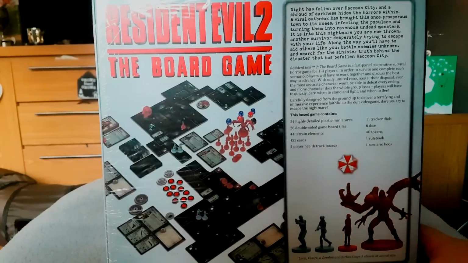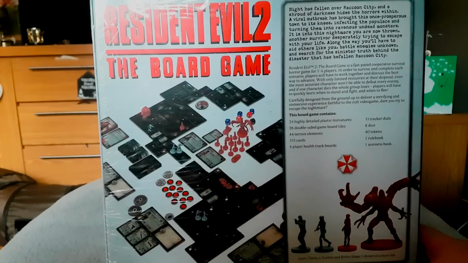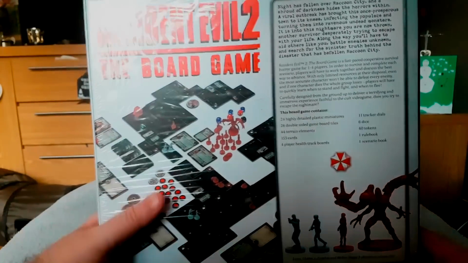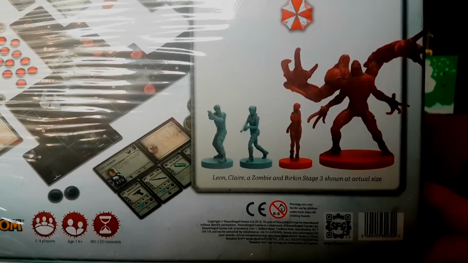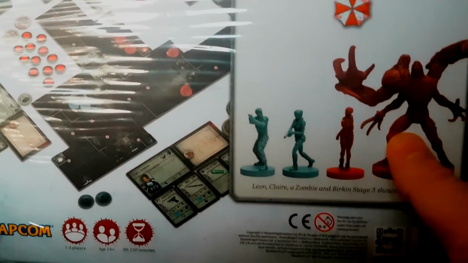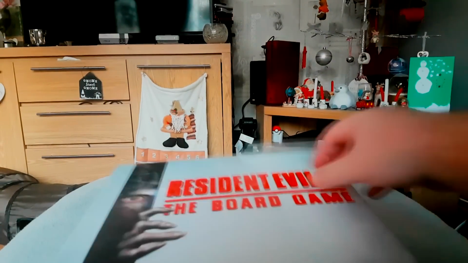Anyway, the box contains 24 highly detailed plastic miniatures, 26 double-sided game board tiles, 44 terrain elements, 155 cards, 4 player health track boards, 11 tracker dials, 6 dice, 40 tokens, 1 rule book, and 1 scenario book. Have a quick look on the back of there. Okay, so we've got Leon, Claire, Zombie, and the Stage 3 William Birkin, and that's a proper comparison of how they look next to one another. So, without further ado, let's take this out and have a look.